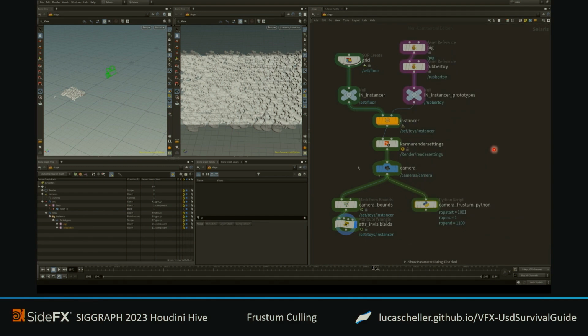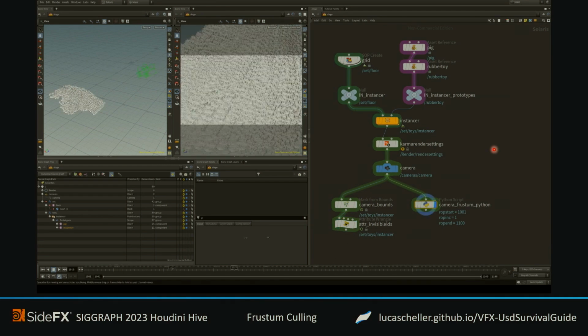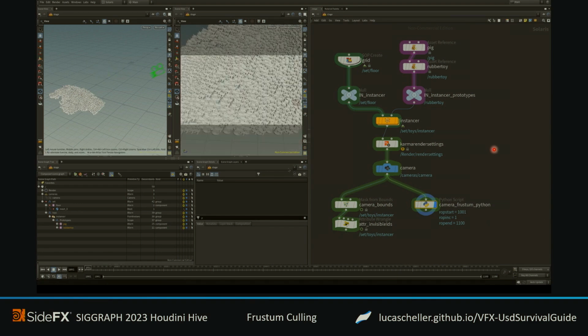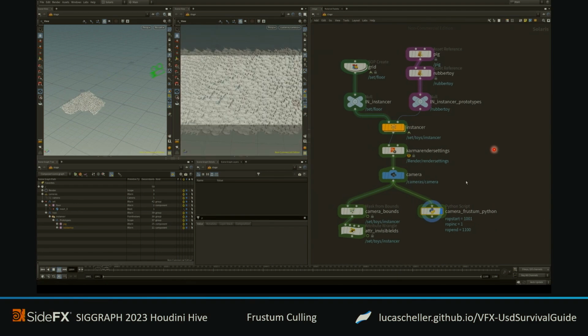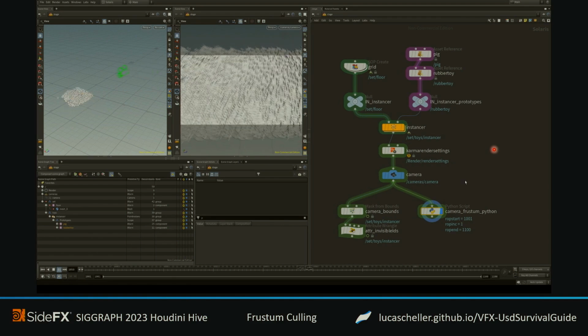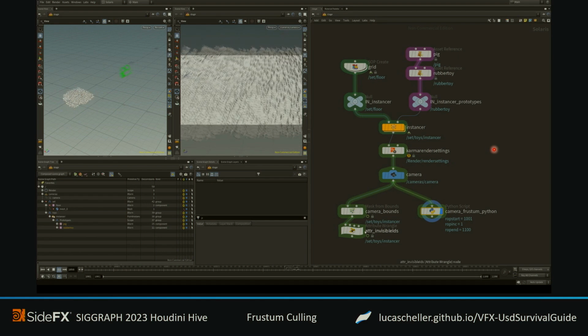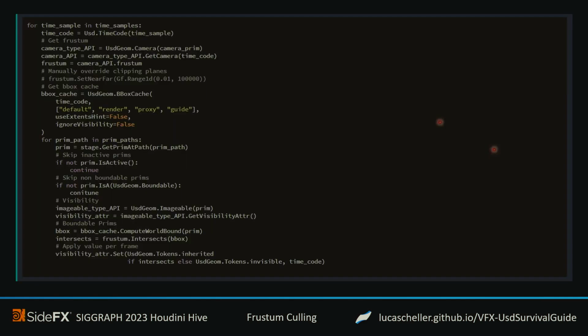So yeah, there are faster ways to do it than the left side of the tree, but just to compare it, I don't know how many seconds it was, like 2 seconds for 100 frames with 10,000 instances each per frame. You can just batch process it in Python. And the code, again, is really simple, just to demonstrate how simple USD makes it for us.